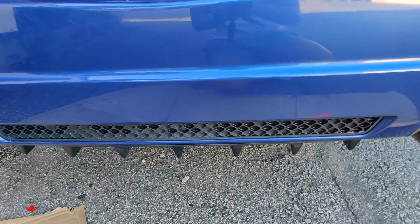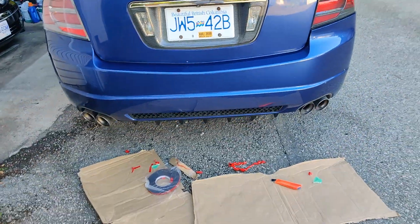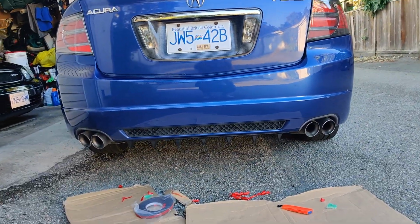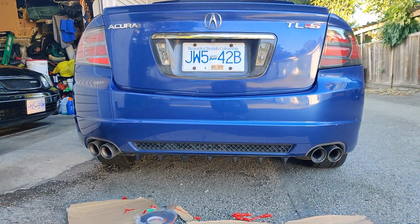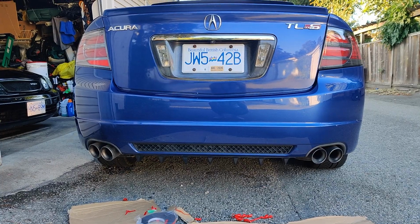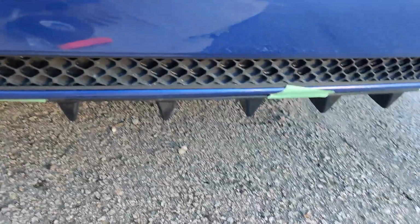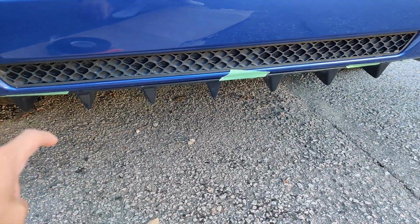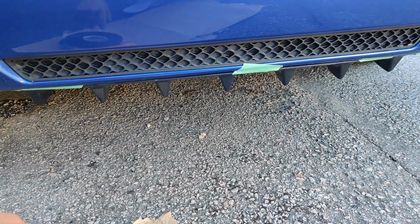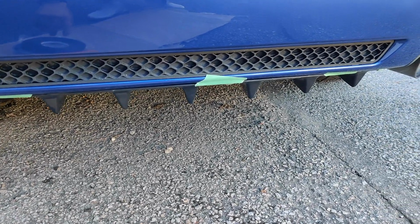And it's on there. Done. Doesn't look too bad. It's kind of subtle, not too loud. And she's on there. So I put some kind of tape just to help the 3M tape, or the adhesive, settle overnight.